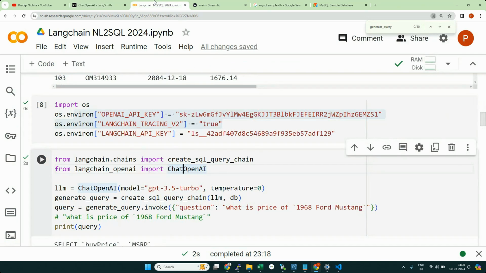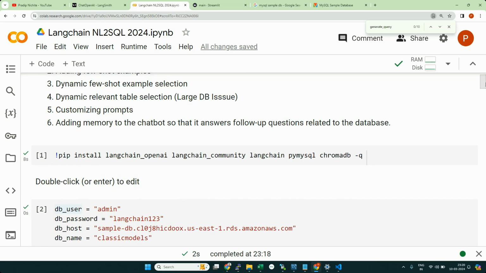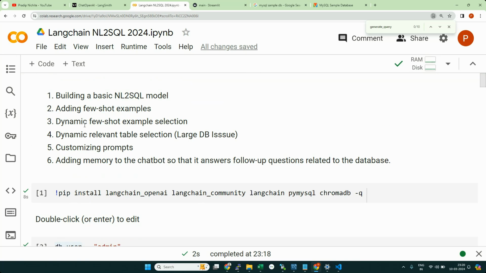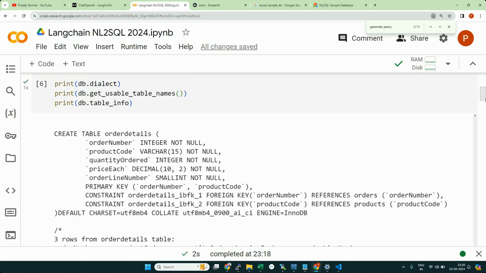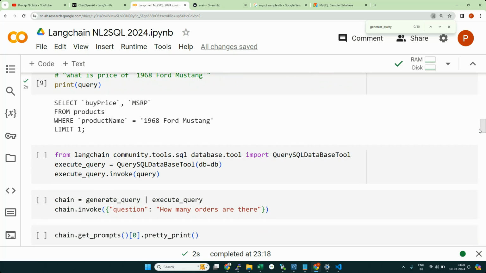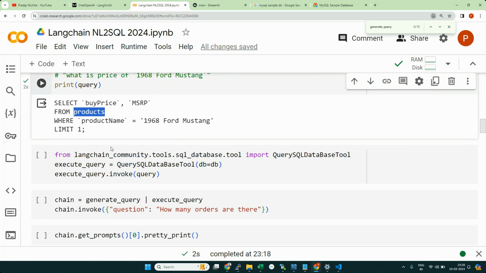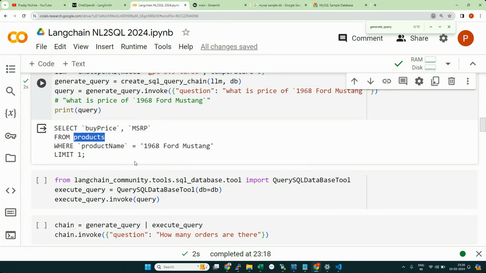This is why it is important to have dynamic, let's say, selecting of the relevant tables. Why? Because we saw that to answer this particular question we only required the products table, but we put a lot of information there, including all the tables, the schema.